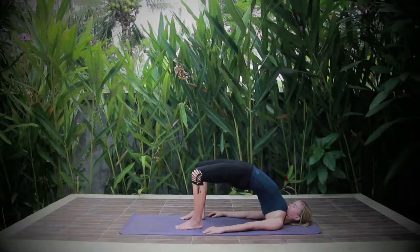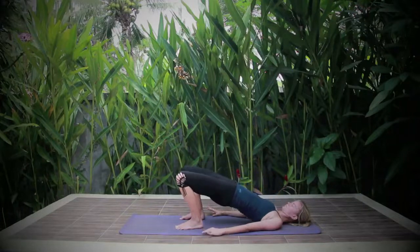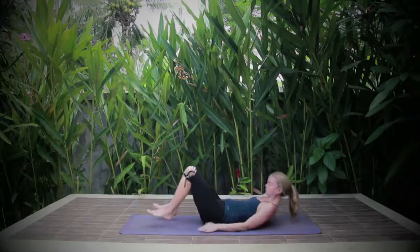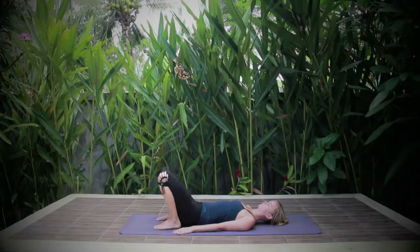Inhaling, lifting the hips, taking a few breaths here. You're welcome to use the hands for support. Releasing the hands, exhaling, gently roll down the spine. Continuing on, staying with that variation, or as you like.